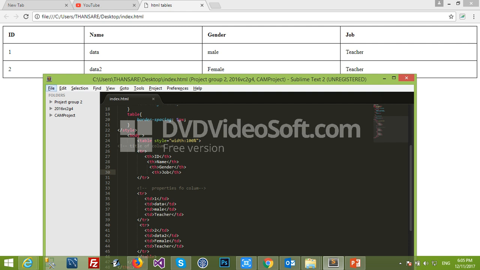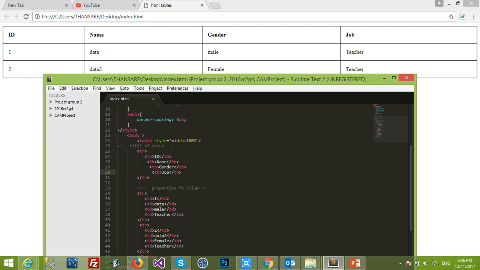And about the one, data, male, teacher, and the two, data 2, female, and teacher. It is the property of the column. So in one column there are other properties, like column ID has properties 1 and 2, and column name has property data 2, something else.